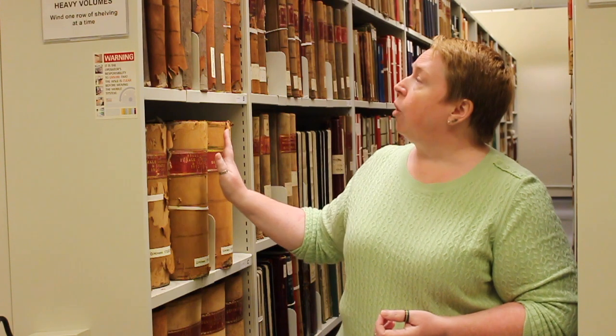And this comes to a topic which I know is very close to a lot of SANHS members' hearts, about why you can't browse the collections where they are on the shelves. I know Sue has touched on this, but it's worth going into some detail. Where I'm standing at the moment, I'm right next to the Wells Asylum records. So these are admission and discharge records for the, as it was then, the lunatic asylum on Mendip. These records move from the middle of the 19th century to the middle of the 20th century. They go well up into the 1950s, and they have personal details and case records, including photographs, about people who are residents of the asylum.